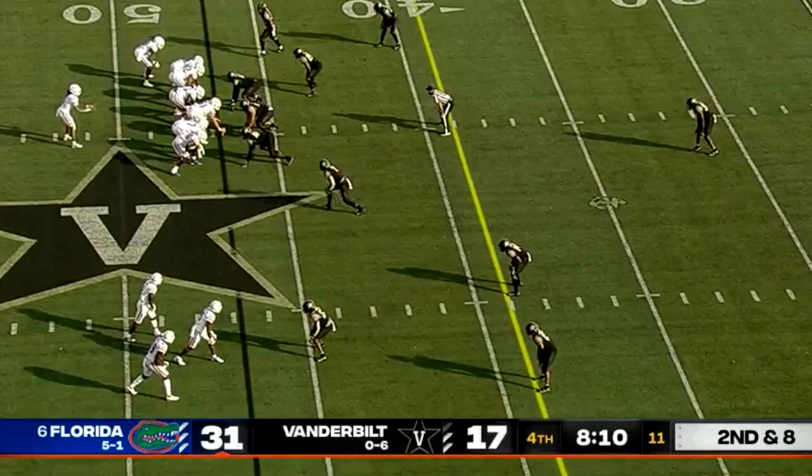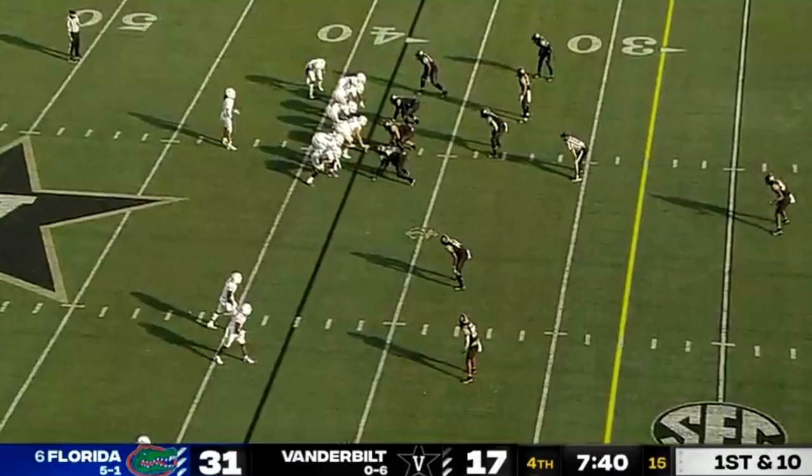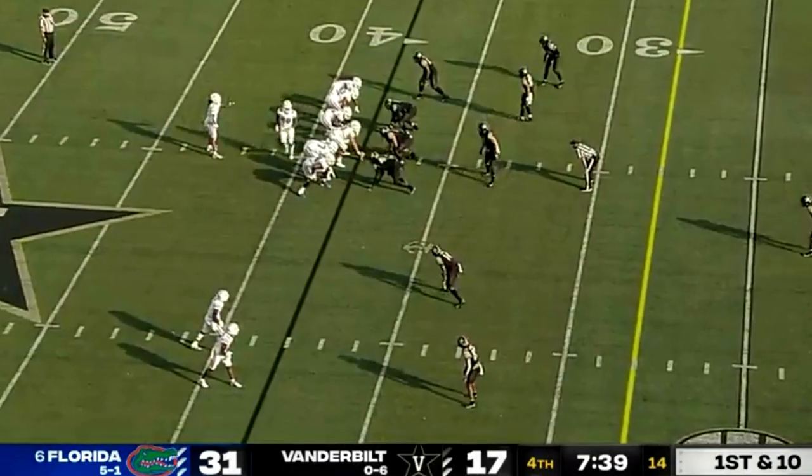Do I love this style of football? No. The reason is eventually teams get athletic enough and strong enough to take away your quarterback run. And if that is a big part of your offense, it makes your running quarterback have to pass the ball a lot. And that becomes difficult. Same thing here. And one of the reasons why we did this long film study was the Vanderbilt game was interesting. It gave us so many plays to look at that were sort of staple Dan Mullen plays, also a team dropping eight all the time, staple issues of Florida's offense that I just covered probably too much. But here we are again, numbers situation, same thing we just saw.